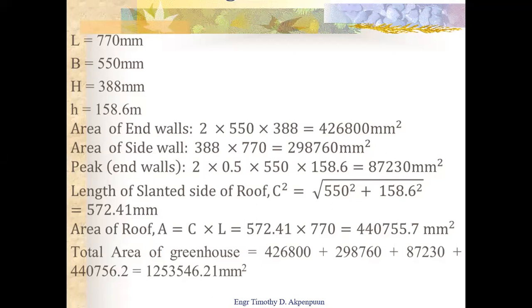You calculated the area before as 550 times, it's not 158.6. Or what did you multiply? No, it's going to be the length and the breadth. Half times length times breadth, that's going to be the area. That's what we are going to use for the area. Then the height will now be that 158.6 that we're going to use for the volume. That's how we're going to get the volume of the roof.